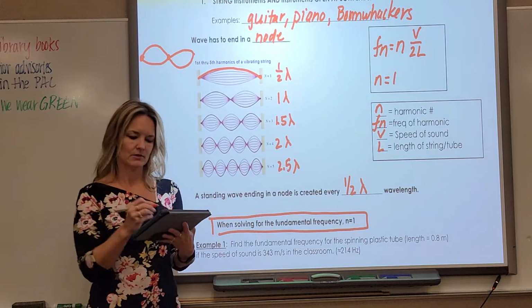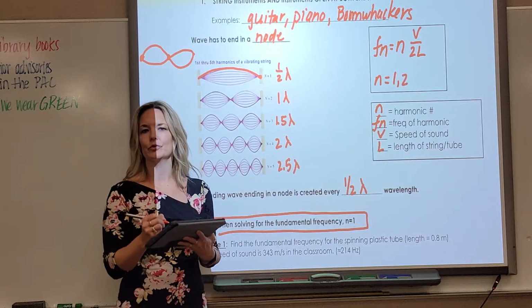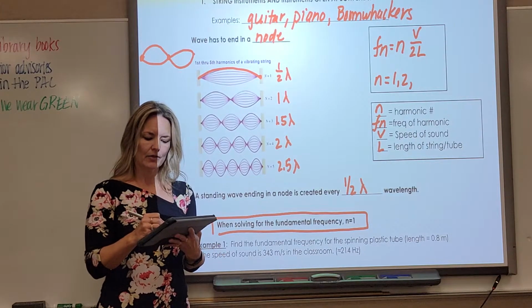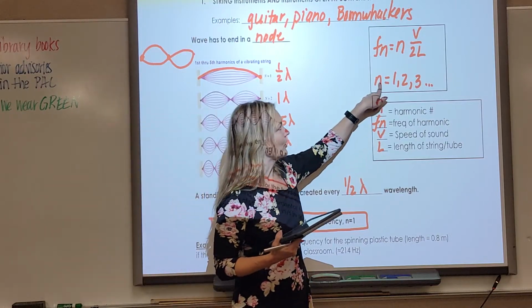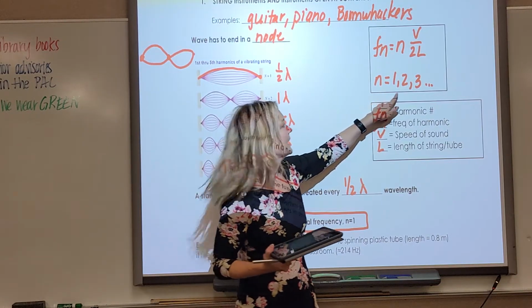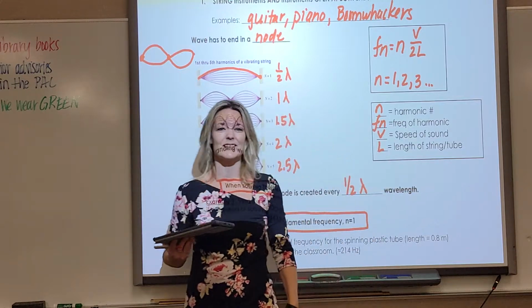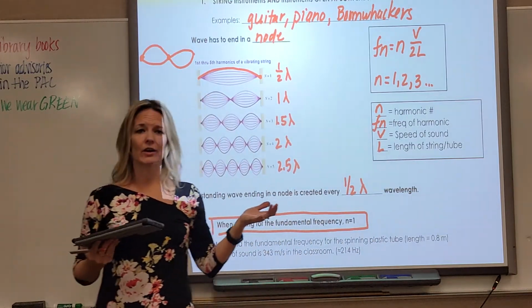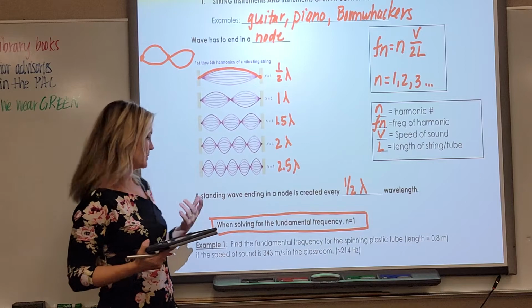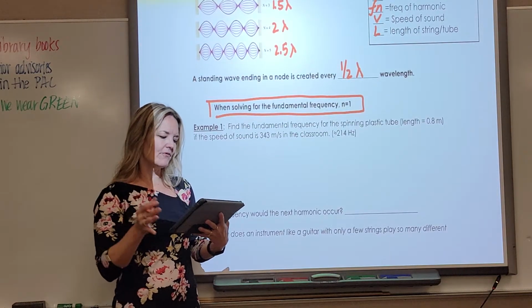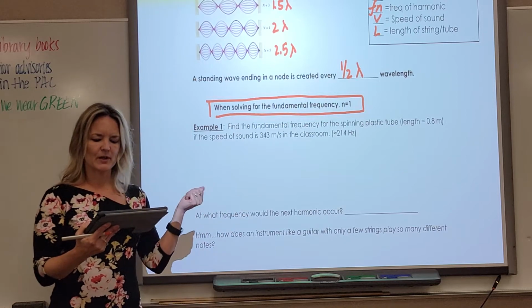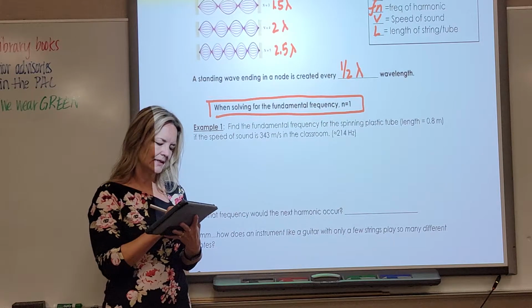You can have the fundamental frequency. It could be a 2. You could solve for the second harmonic, the 3, and vice versa. So you can put any number in for N. If you want to know the third harmonic, you would put a 3 here. But like I said, 95% of the time, we are going to solve for the fundamental frequency, which means N equals 1.